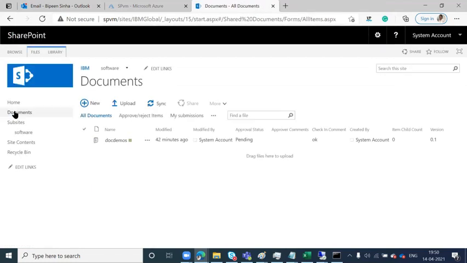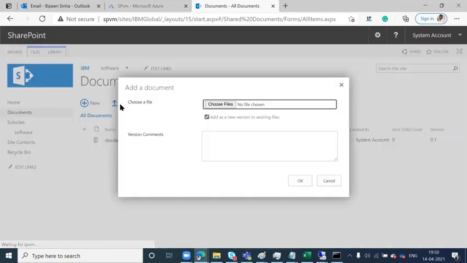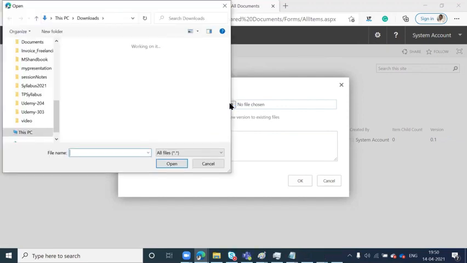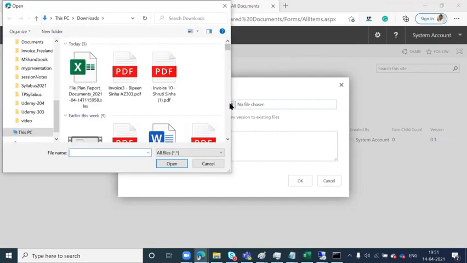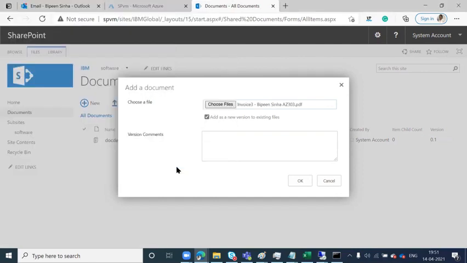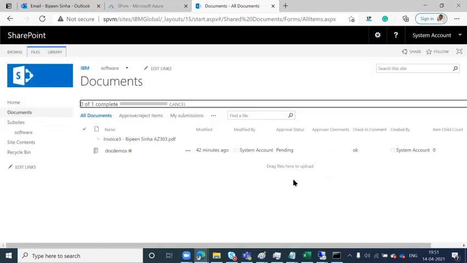So go to upload, choose file, like yesterday, select any file, give your version comment, maybe, all right.